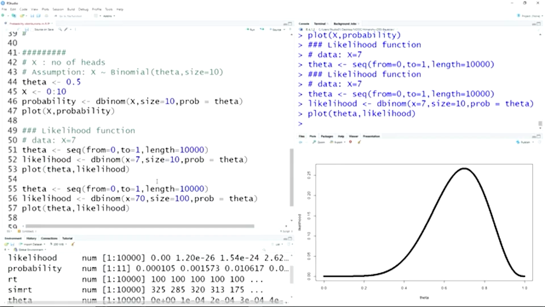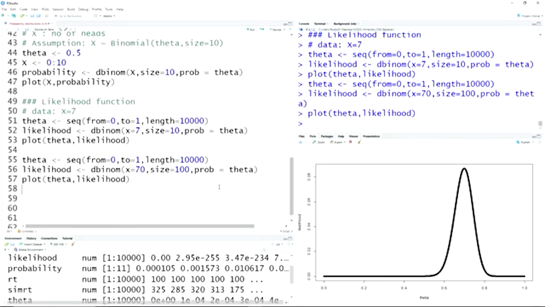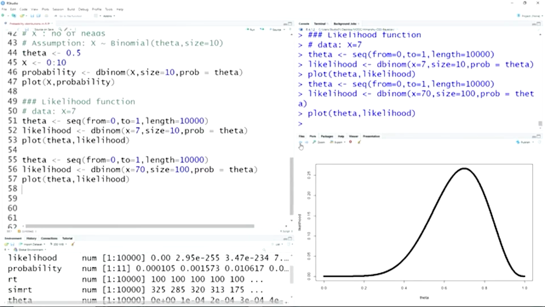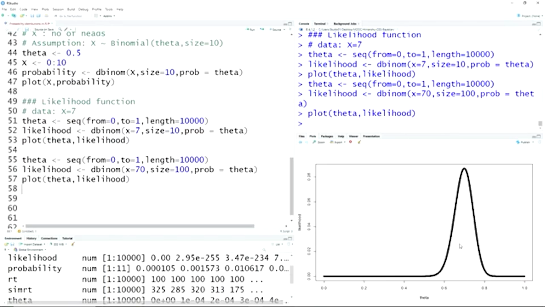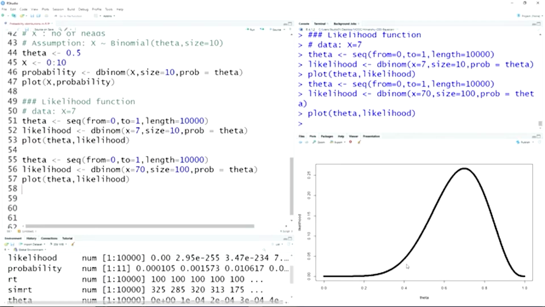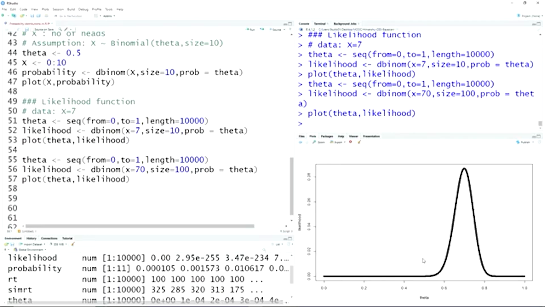You can think that still the most likely value will be 0.7, because this is the number of heads you are getting and this is your total sample size, so it would be around 0.7. But let us see the overall likelihood function, how it looks. It looks like this. See the difference compared to the previous plot? Still the most likely value is 0.7 and the values around 0.6 and 0.8 are less likely. But something has changed between this graph and that graph. What has changed? This graph is much narrower. The spread of this graph is much less compared to the previous one.